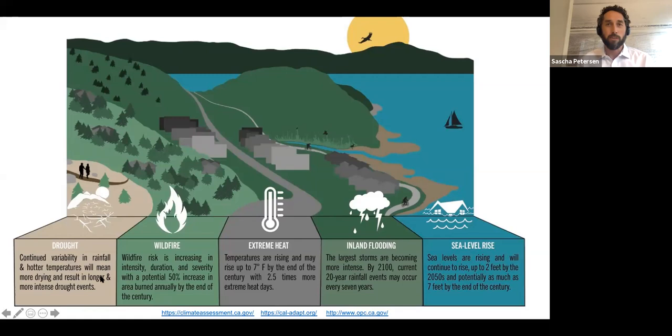And then finally, drought is also a concern. As the state went through a drought a few years ago, drought conditions are likely to reoccur. We're going to have more extreme precipitation events and more periods without precipitation. And even if precipitation was to remain relatively constant, higher temperatures mean more evaporation, more evapotranspiration, and less water availability. So those are all of the many issues that the town is looking to be better prepared for through the development of the adaptation plan.